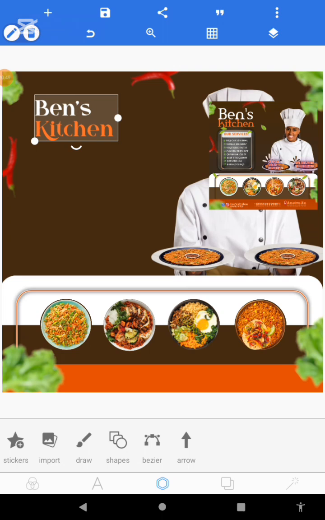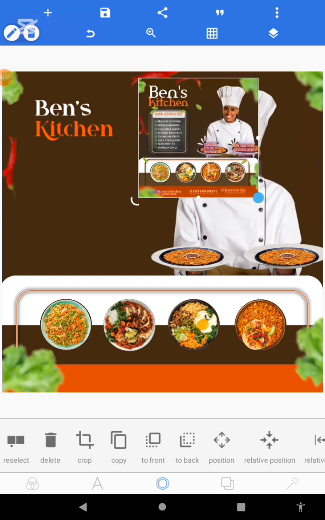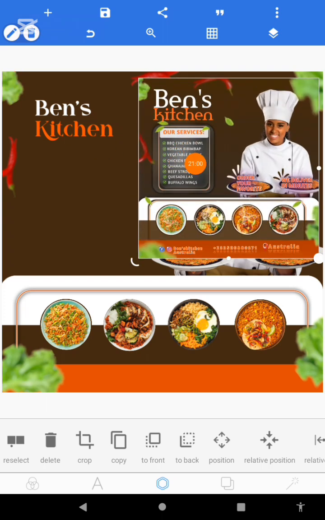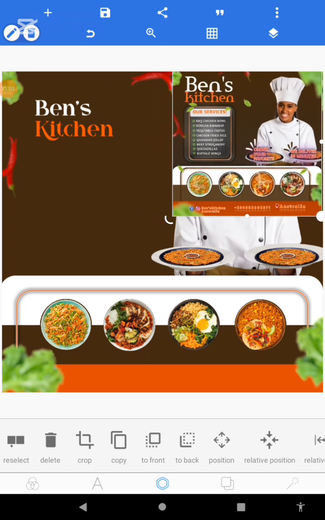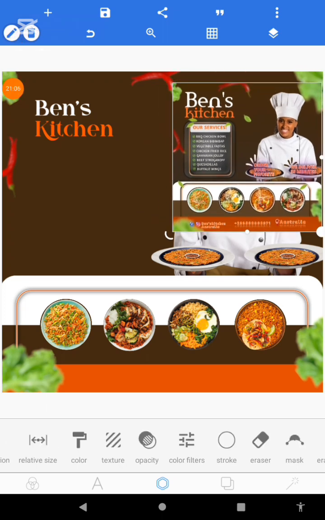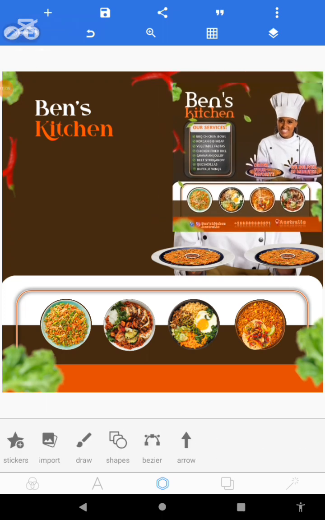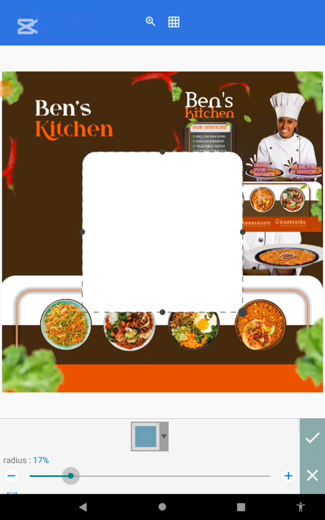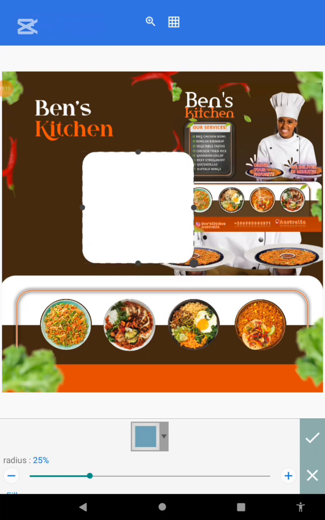After this, the next thing I'm going to do is to bring the text box underneath this text box right here, this one right here. So I'm going to click on another shape, then I'll reduce the radius to something like this, and also the shape like this.